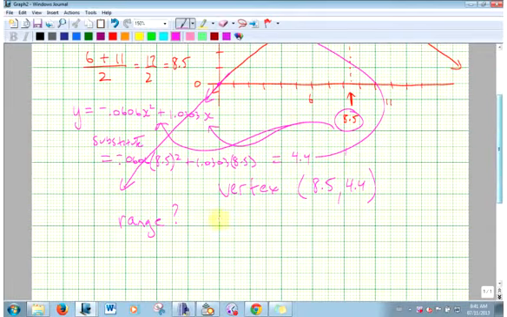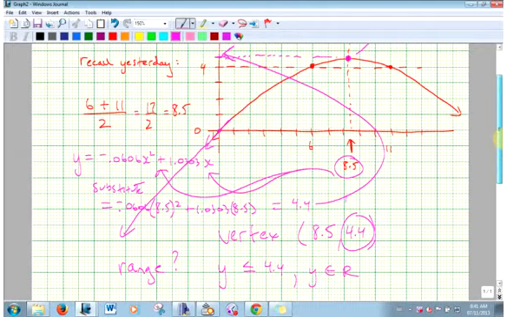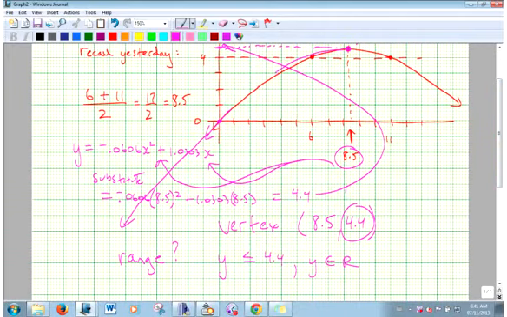So for the range, I'm going to go y, it's all the values of y less than or equal to that point, where y is real numbers, right? All the fractions, all the decimals, everything. That's why this is a solid line. Okay? So we need that point.